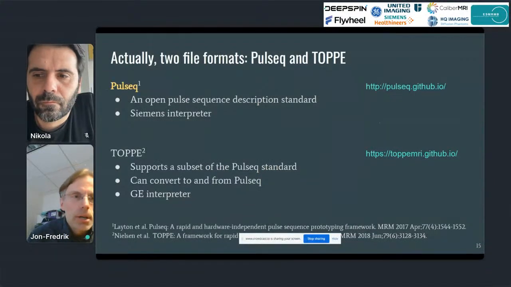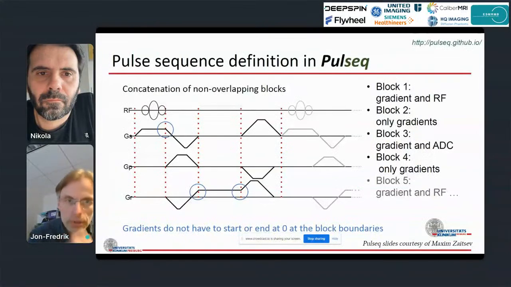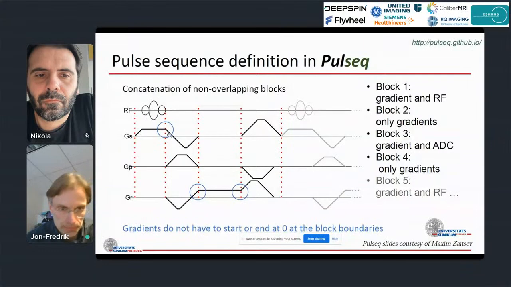So that's the idea. Let me start by briefly describing the PulseSeq file format. The basic idea that's important to know is that it's based on concatenation of non-overlapping blocks. In this plot here, the blocks are separated by these red vertical dotted lines. In this example, you would have an RF excitation block, which would have an RF pulse and then a slice select gradient. Then the next block has the slice refocusing gradient and so forth, and the phase encoding gradients in this case, and the readout dephaser gradient. You can see how you can basically stitch together these blocks. They're non-overlapping. They don't need to end at zero gradient, so that gives you quite a bit of flexibility. That is somewhat different from the TOPI way of looking at things, which I'll describe later. But that's the basic idea.